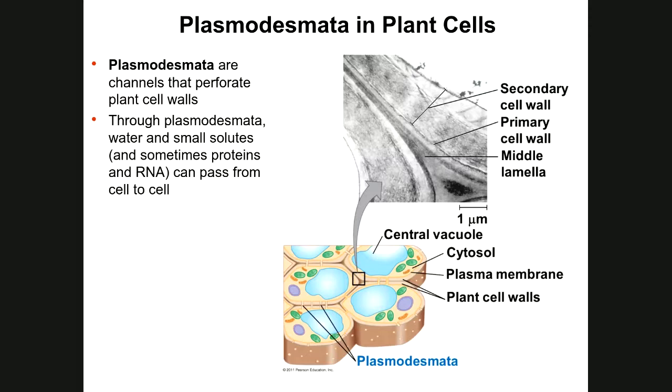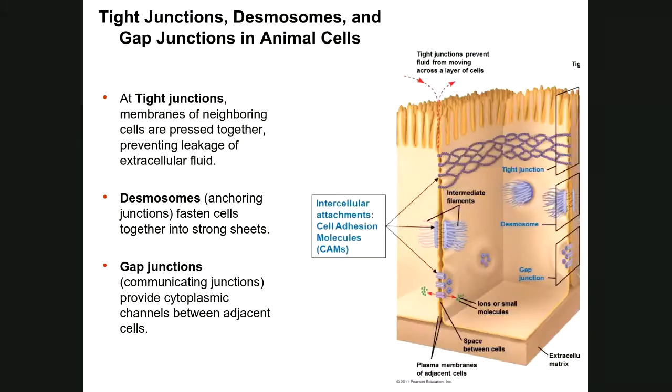They're not showing you in great detail, but you can see here there are little lines right here and here. The opening is called the plasmodesmata, but what you can't see is you have proteins called CAMs that are inserted into the cell wall as well as the cell membrane, and when they attach to each other, they create a little opening or doorway between these 2 cells. What that does is it allows what's in the cytoplasm of one plant cell to easily exchange with what's in the cytoplasm of the other cell if the substance is small enough to pass through. Now, you don't hear much about plasmodesmata. Instead, what you hear is talk about gap junctions.